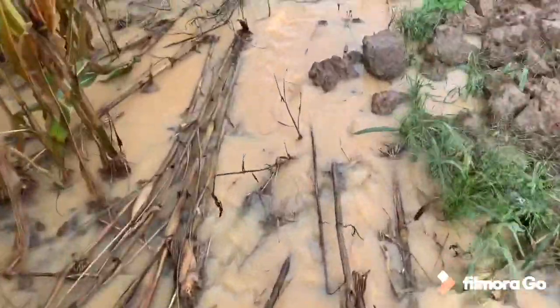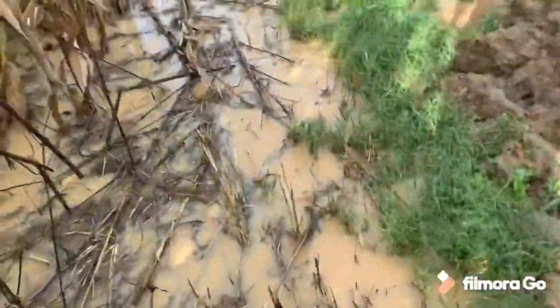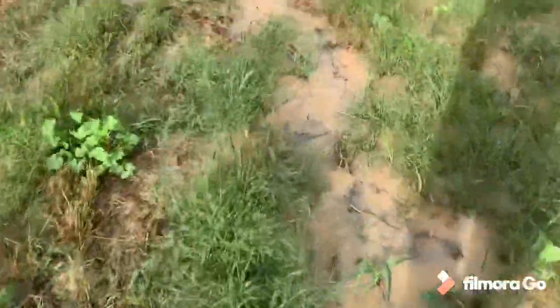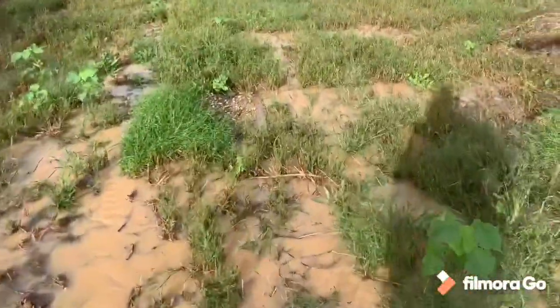But as you can see, we are definitely moving a good chunk of water. No doubt about that. Like 2 or 3 inches deep all the way down here, so that thing is definitely putting out at least a couple gallons a minute. Man, I can't even find the end. That's awesome.